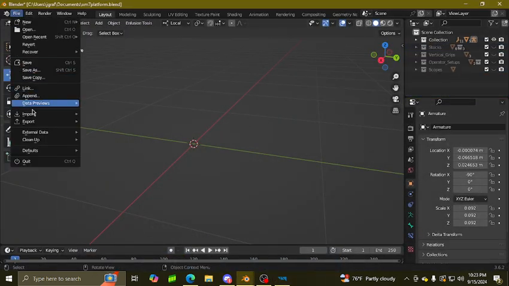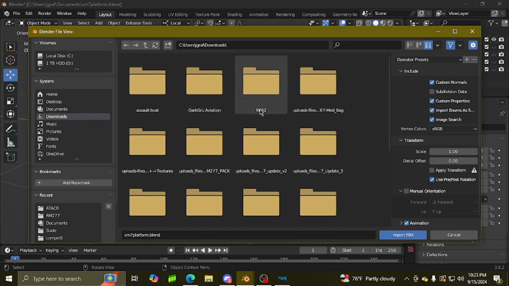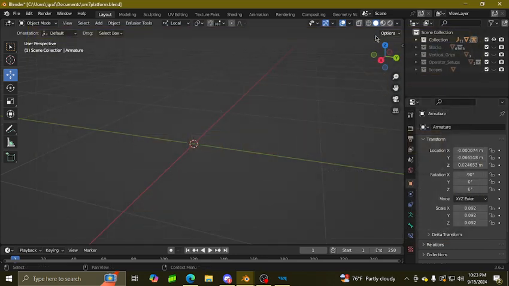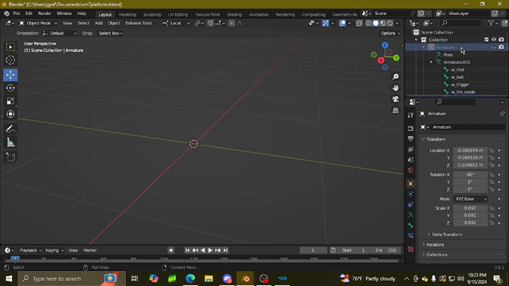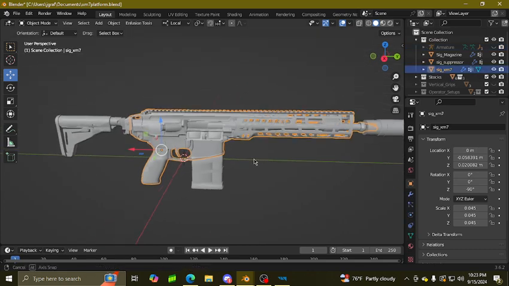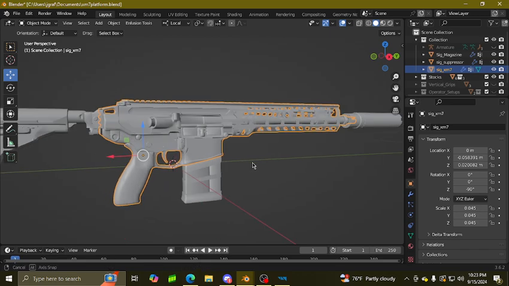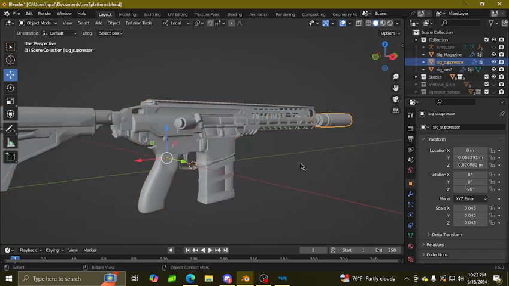So we're going to start this off with the expectation that everybody knows how to unzip a file and import a weapon into their scene. So we're going to go ahead and import the weapon into our scene. You'll see something along this line. Your gun can come in a variety of different ways. It can come with everything split into different pieces, or it can come with everything separated as such.